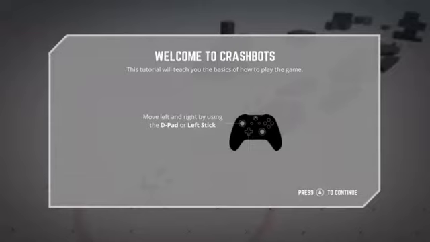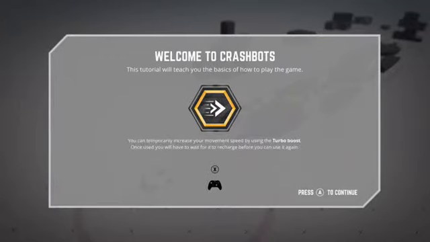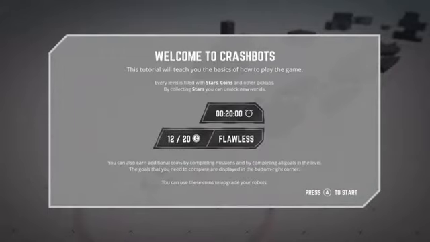Welcome to Crashbots. Tutorial will teach you the basics of how to play the game. Move left and right by using the D-pad or left stick. I prefer the left stick for most games, but some games I prefer D-pad. Like for that tile game, I prefer the D-pad, just makes it easier. So we'll see this though. You can temporarily increase your movement speed by using the turbo boost. Once used, you have to wait for it to recharge before you can use it again. Okay, so X is the turbo.